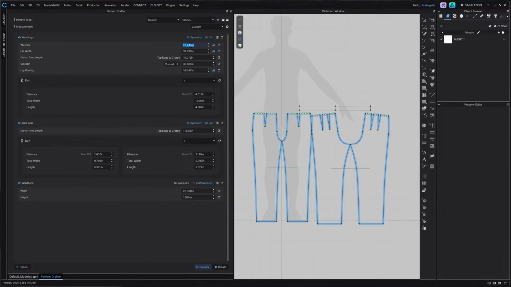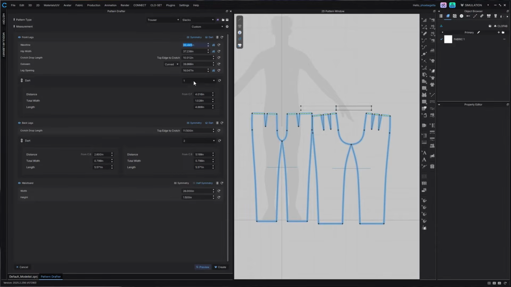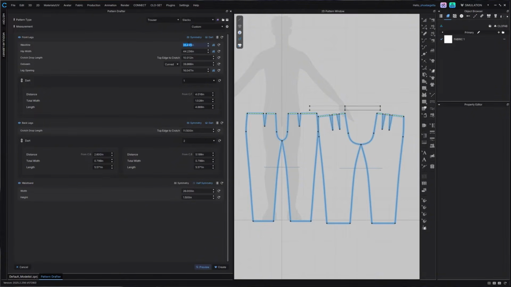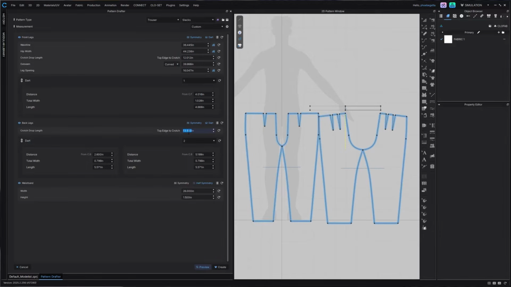So I can say I'm going to go back to total and I'm going to increase a bit more. Maybe I want my hip width a bit higher too, and adjust this. Maybe I want to increase my crotch drop length for my front, and I also want to increase it for the back.